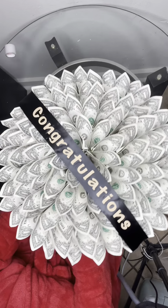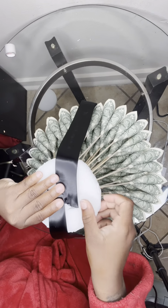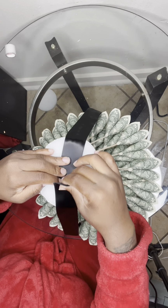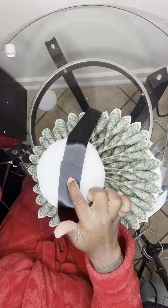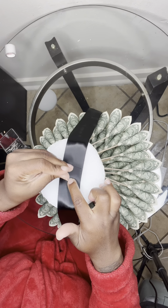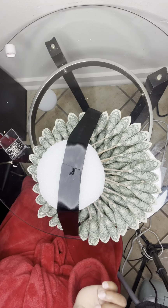But you grab both sides. So when you flip it over, it should look like this. And you just wanna pull it tight on both ends, not too tight, but pull it and stack it directly on top of each other. You want your pins and stick it directly in the middle. And it should look like that.